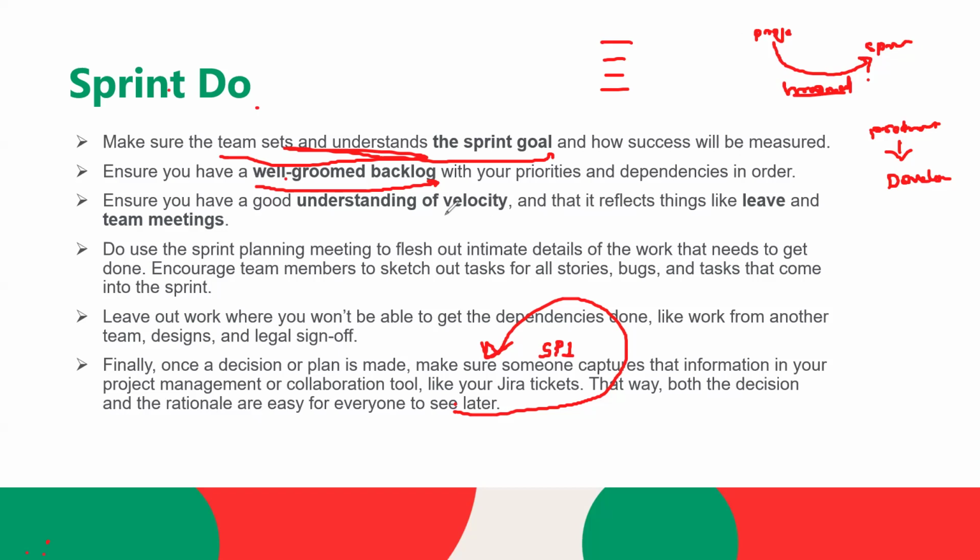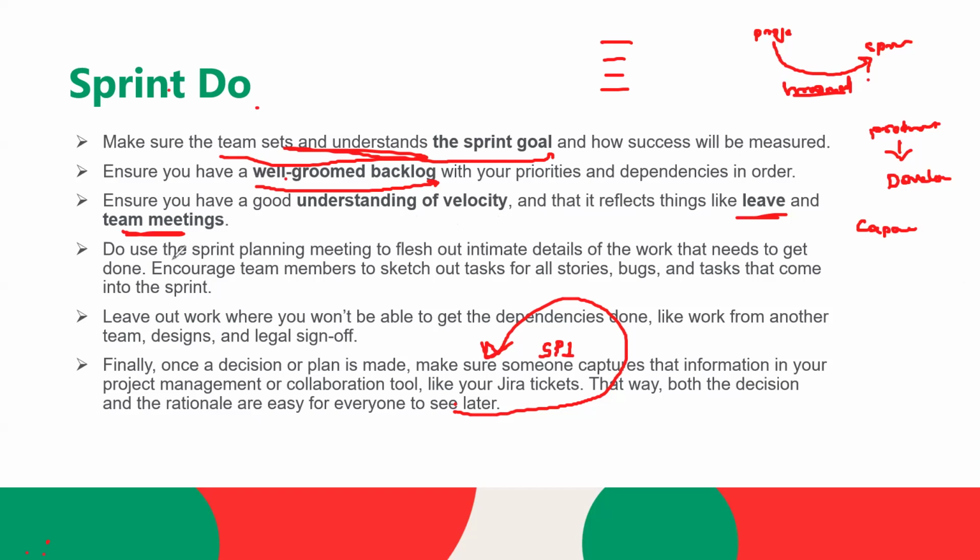Then understanding of velocity, like you can say capacity also, how much manpower you have. Then what all leaves are there in that sprint, what all meetings you will have, like team will have. If there will be any leave, if there will be any meetings, then developer will not work at that time. And if you don't have enough capacity, and if you are doing overcommit, then what will happen? It will be overall failure of the sprint, since team hasn't delivered the task. So whenever these things will happen, if you find any risk, then you should highlight it.